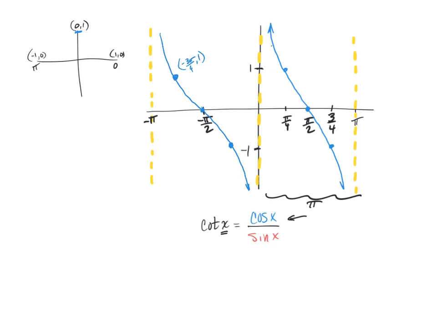This would be negative pi over 4, comma -1. Again, negative pi over 4, that would be down here, pi over 4. And of course, your sine is going to be negative, but your cosine is going to be positive. That's why this is negative. And -3 pi over 4, that would be all the way over here, where both the sine and the cosine would be negative, so the ratio would be positive. So that's a quick look at what a basic cotangent kind of looks like.